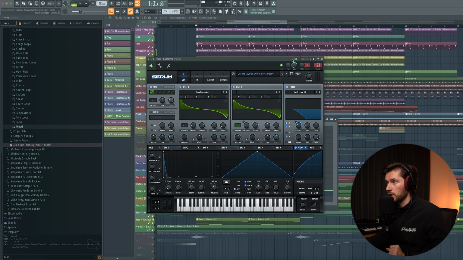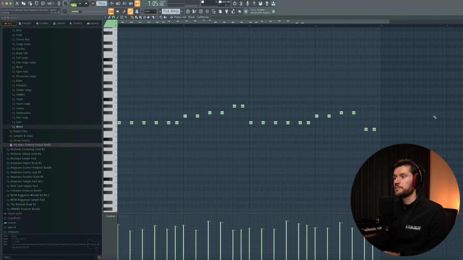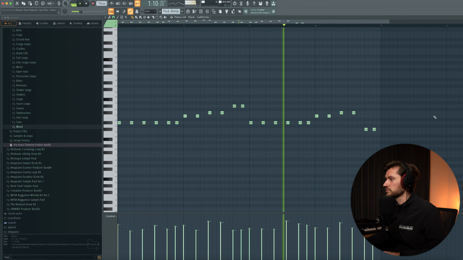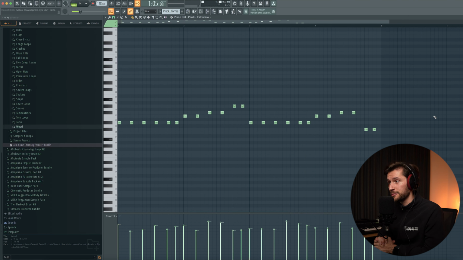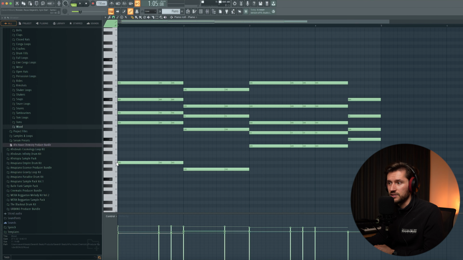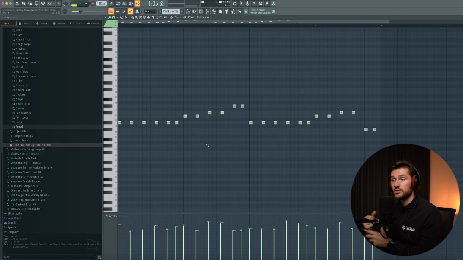So the next element is adding a pluck sound. And I'm using another pluck from Serum and it's playing this melody. In this case, as you can see, it's very simple. It's just following the next available note within the scale. At which note do you need to start? So for example, in this case, I'm starting at D or D sharp. And it's basically the root note for the chord progression. So as you can see, the root note is D sharp. So if you don't know where to start, pick this one. And in most of the cases, if you start off at D sharp, it's very easy to create a melody.